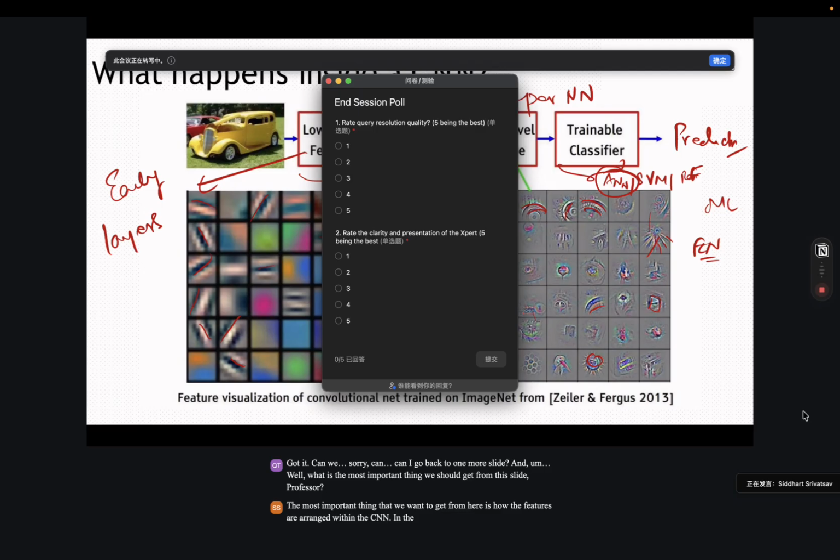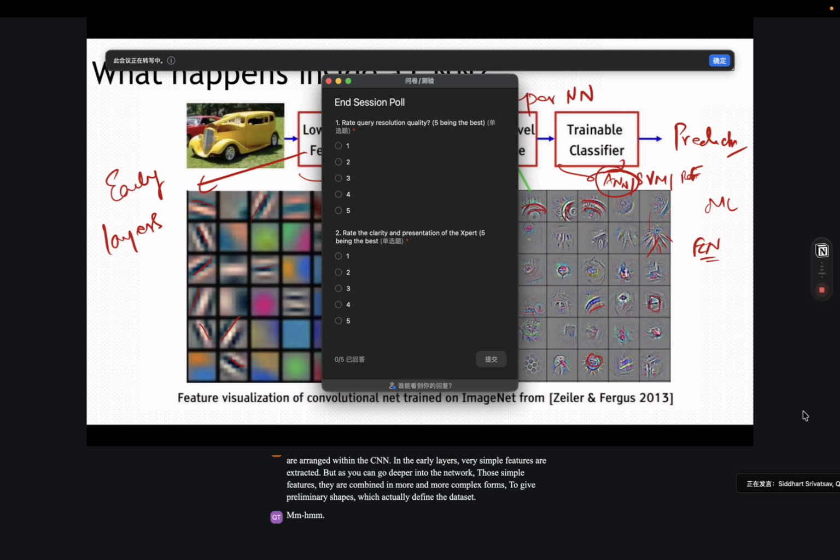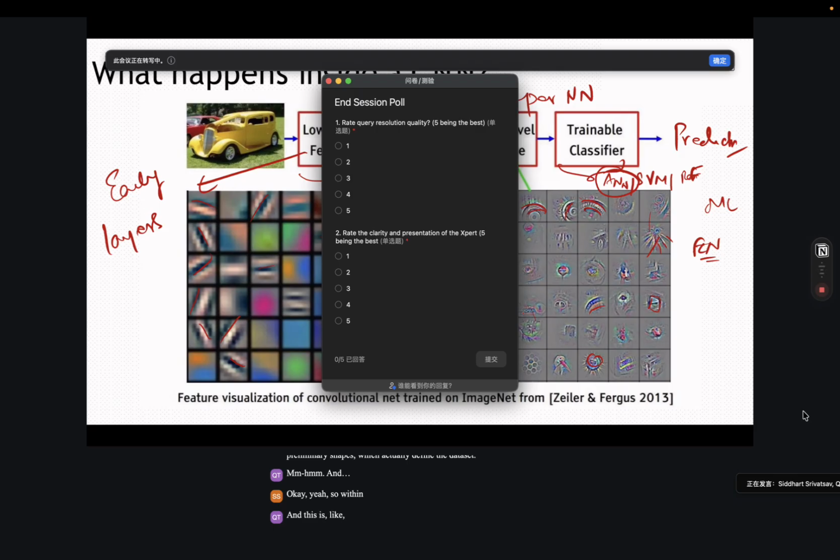In the early layers, very simple features are extracted, but as you go deeper into the network, those simple features are combined in more and more complex forms to give preliminary shapes which actually define the data set. And this is automatic? Correct, exactly. We didn't do anything.